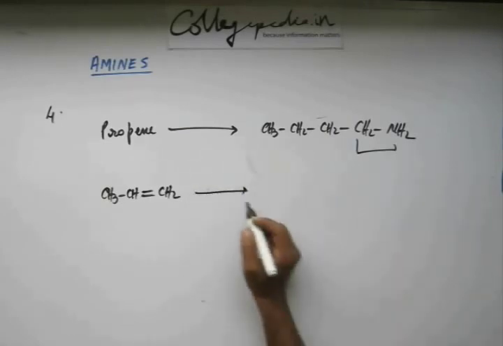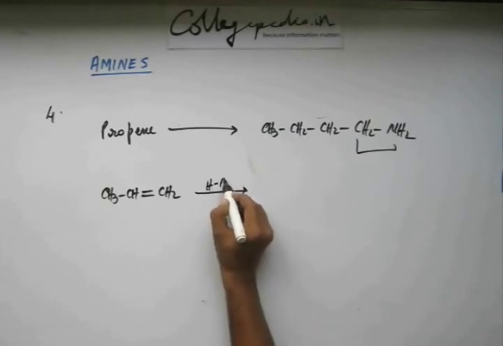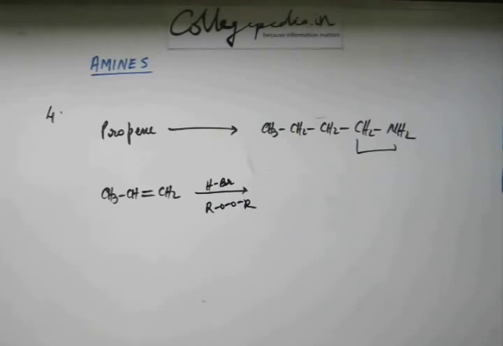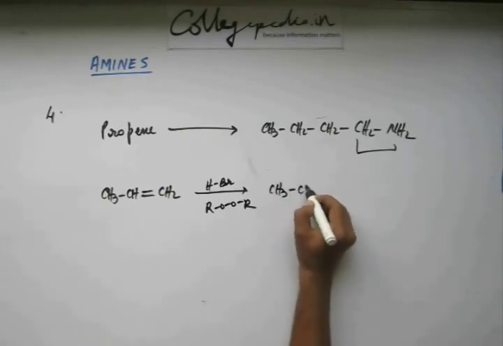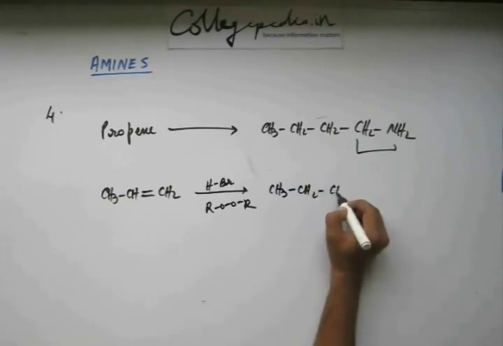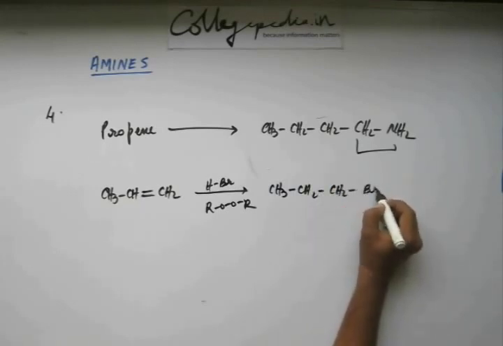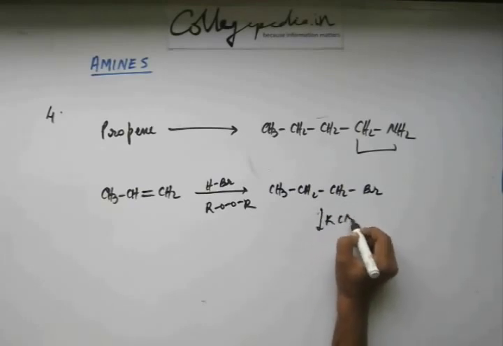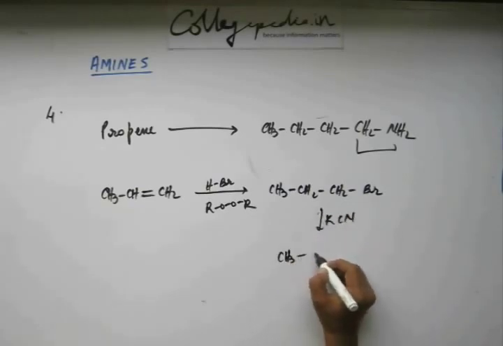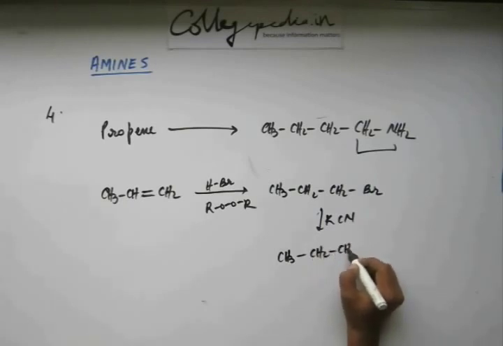So I want this X to be on the first carbon. So we have studied a reaction very important in the reaction of alkene, and that was addition of HBr using a peroxide. Now this gives an anti-Markovnikov addition. This will be studied in the reaction of alkene. Anti-Markovnikov addition of HBr using peroxide. In this, hydrogen will come on our inner carbon and bromine will go on our outer carbon. Now you have this. Now when you add KCN to this, Br- will be thrown out and CN- will enter into the substrate.